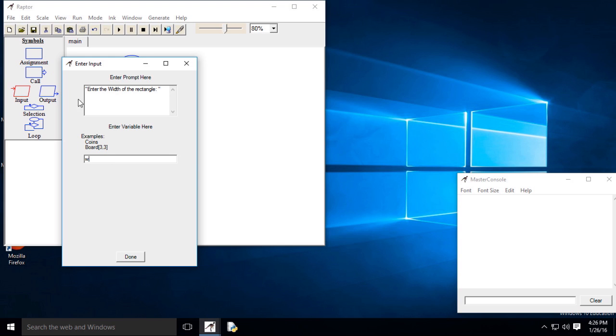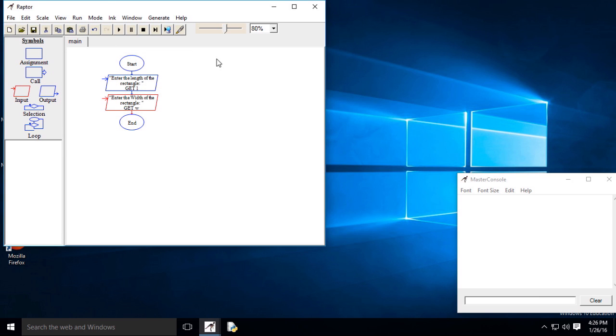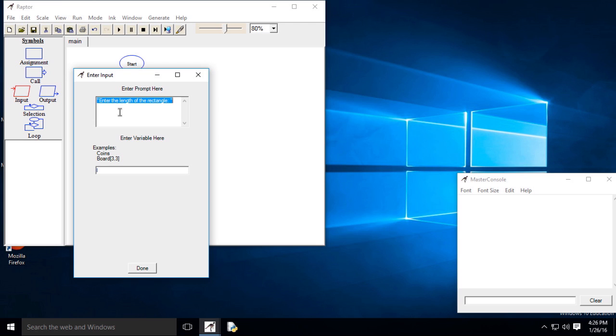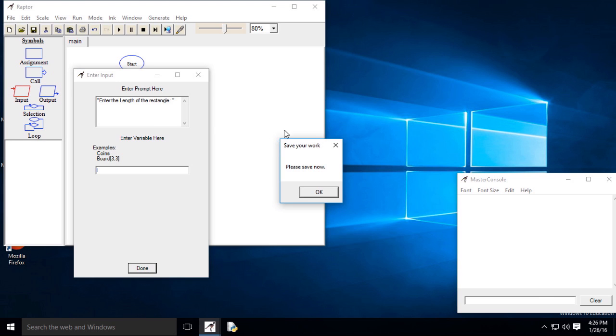Now, in terms of a good user experience, I don't remember how I handled the uppercase and lowercase letters in my previous input, so I'm going to go back and revisit that just to make sure it's right. The way that I do that is I just click and double click. And I see that length is a lowercase L there, so I'll use an uppercase L. And I see that it went into the space. Try that out. There we go. I am happy with that.